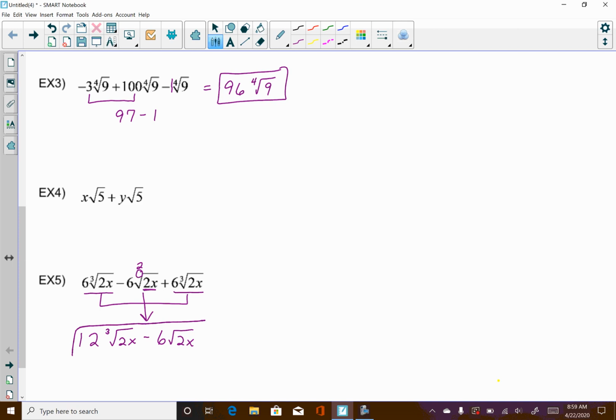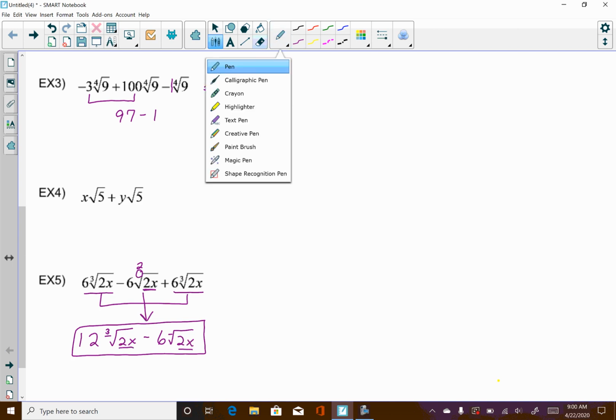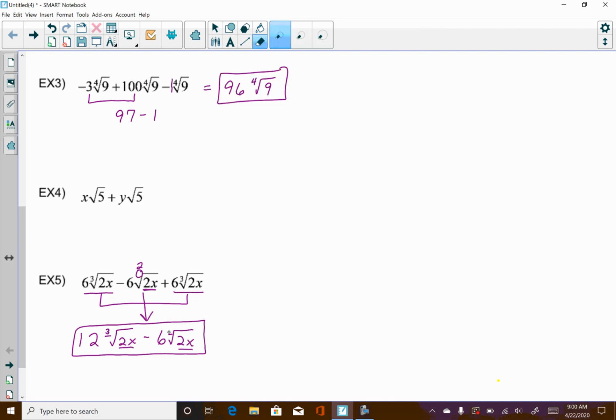That's our final answer. Like I said, in order to be able to combine them, you have to have the same index up here, which we don't, and the same value underneath here. So since we don't have that same index, then I can't include that one. Let me erase that little bit there that I was just writing so it doesn't look like a minus sign or anything. All right, we'll flip it on over then to the next page.